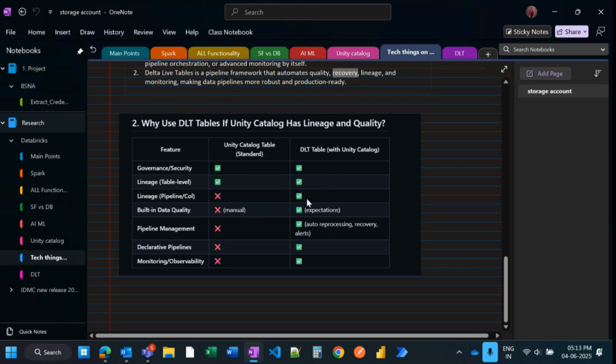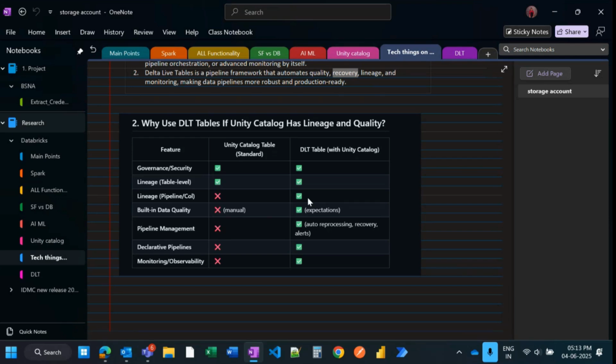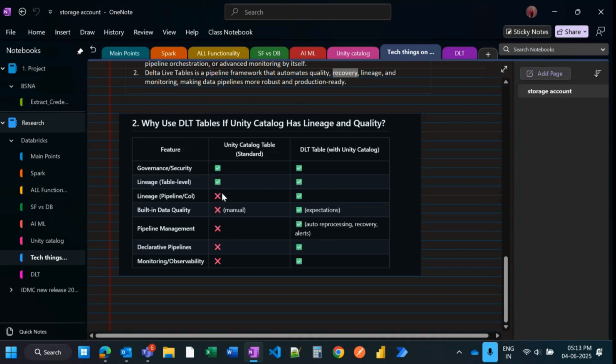Generally our pipelines fail because of passwords and other issues. I don't think it will work on passwords, because those are sensitive things. But if someone has added a new column in the extract and it's a DLT table, then it will try to recover it automatically. Yes, automatically.